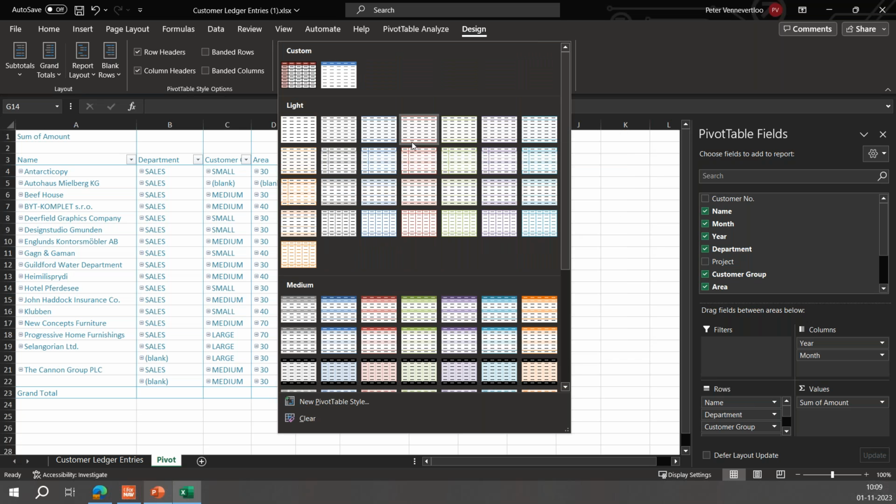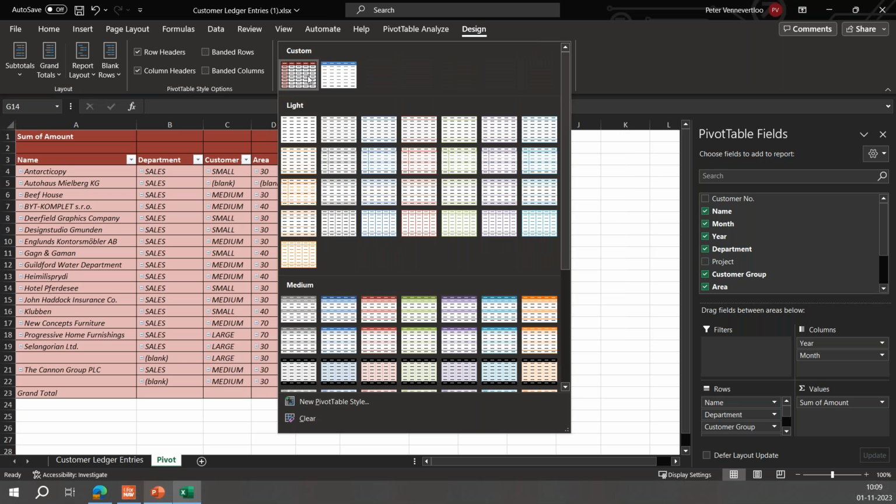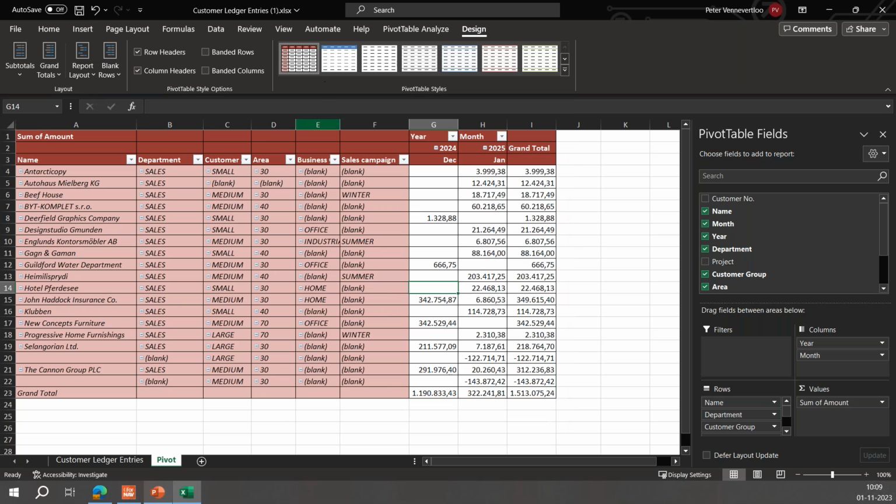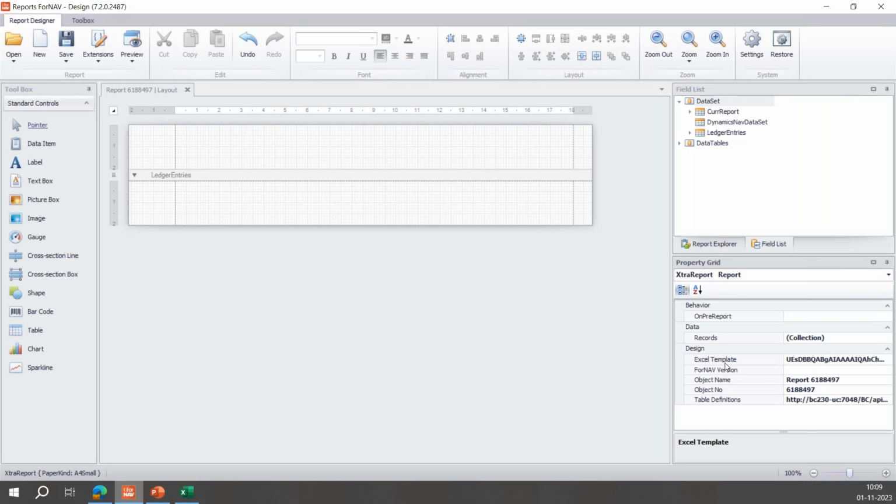Now, my new style is right here under custom styles. This style wasn't in Excel before, but we can still use it as a layout style for ForNAV Excel reports. If I save this, go into the designer, I'll reset this one, close it.